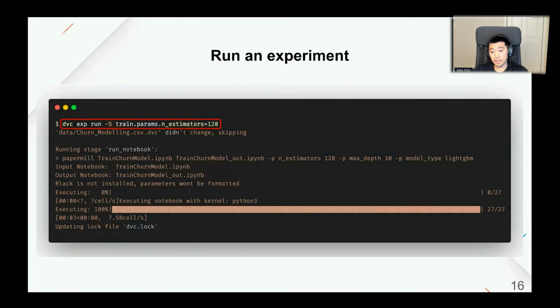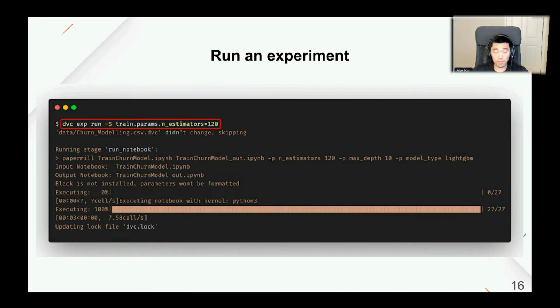Once you have a pipeline set up, running experiments is just a matter of specifying new parameters through the command line interface, or as we'll see later, in VS Code. So for example, in the command line, I can just say dvc exp run, and then pass the value 120, this new value for the number of estimators in my model, and that trains a new model.